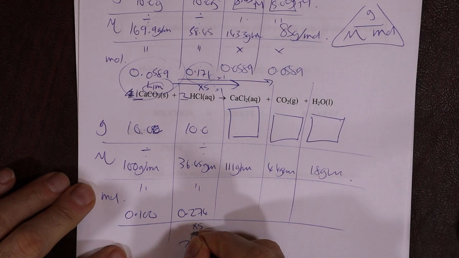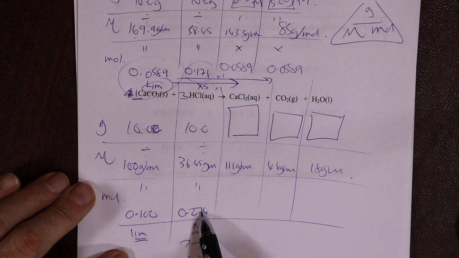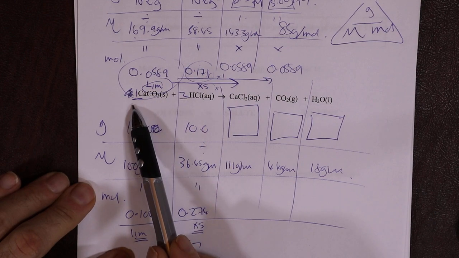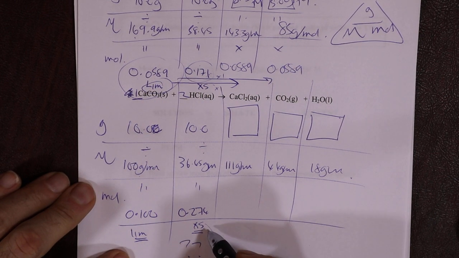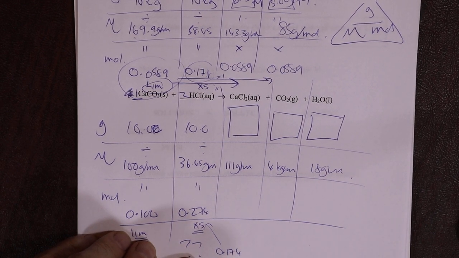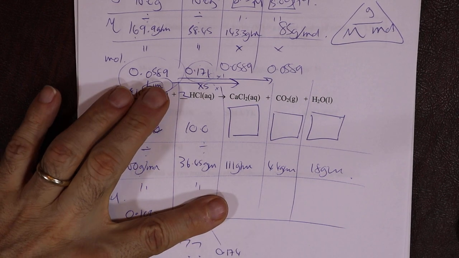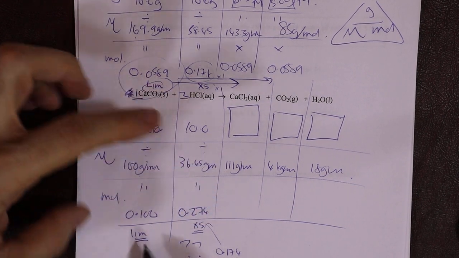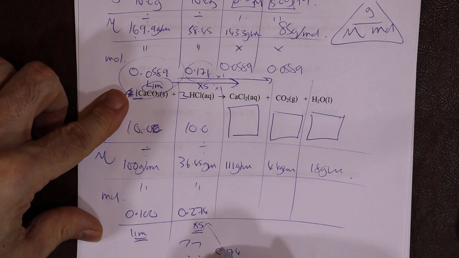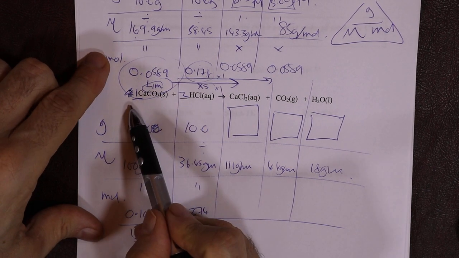Excess, right? Now be careful, and that makes that limiting. Be careful. It's not excess just because it's bigger. It has to be twice as much or more to be excess, right? So for example, if this number here was 0.174, let's pretend it was that, right? So I say, hey, 0.1 needs 0.2, but I've really got 0.174. It's not 0.2. It's a bigger number, but it's not big enough, okay? So be careful. It's all about the ratio. It has to be twice as big because it's 2 to 1.